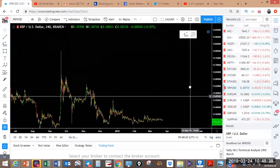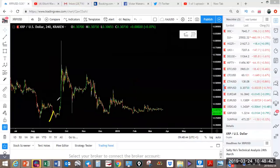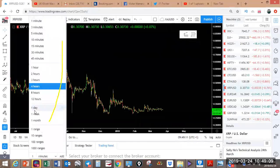Now, if you look at the other cryptocurrencies, there is correlation here, definitely, but you need to look at also the correlation coefficient. It's not a blanket approach that pairs that have the same base pairs or the same quoted pairs will do exactly the same. Sometimes they don't do exactly as you expect for their correlation. All right, so that depends on the strength of the correlation at that specific period. It is all relative. Now, if we look at Ethereum, let's just go back up to the higher time frame.